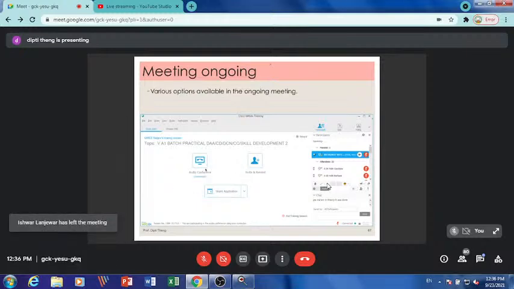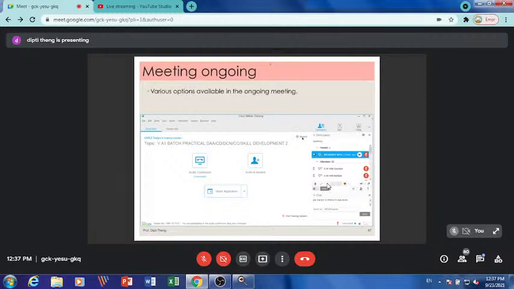If your audio is not connected or video is not connected, then you will have to click on this option. It will ask you to connect to your audio. Okay. If some of the participants have not yet joined, then you can click on this option and you can remind them. Their email addresses will automatically appear over there, those to whom you have sent the invitation, and then you can send the reminder message directly from this participant list.